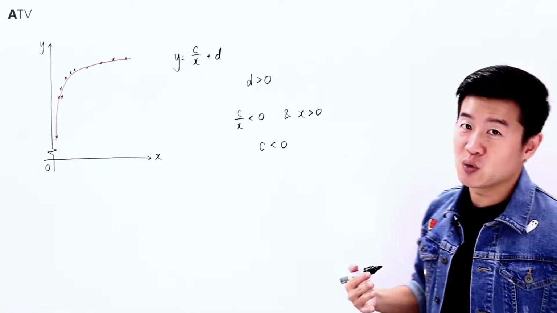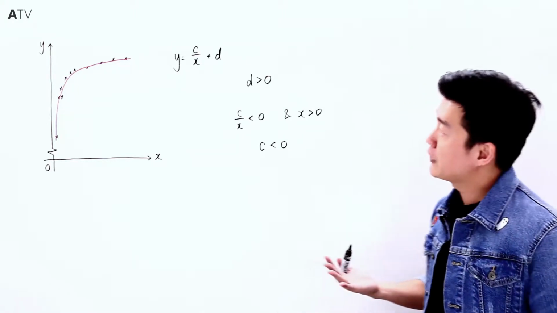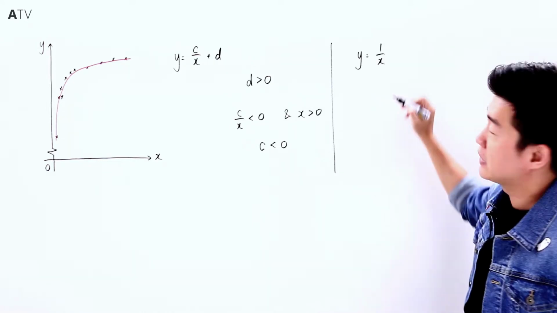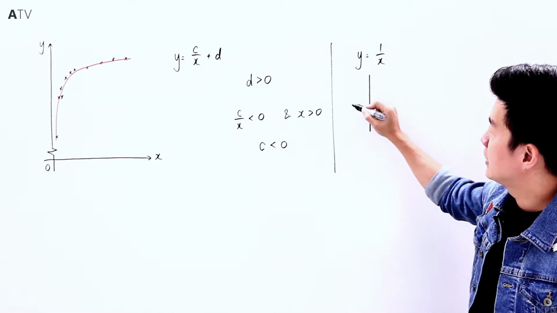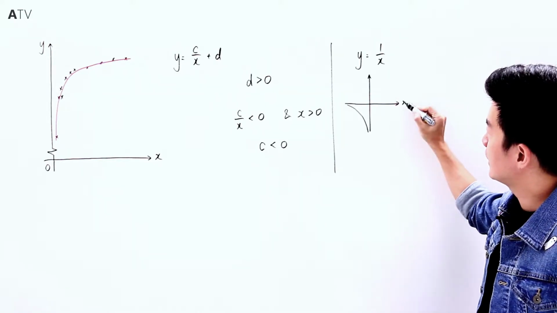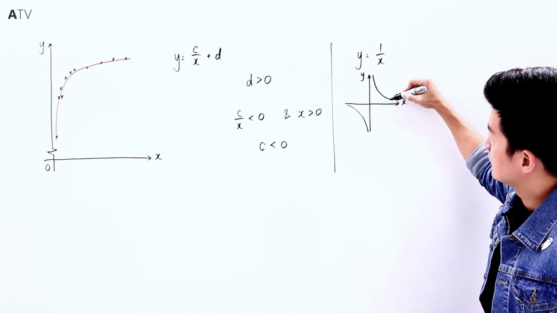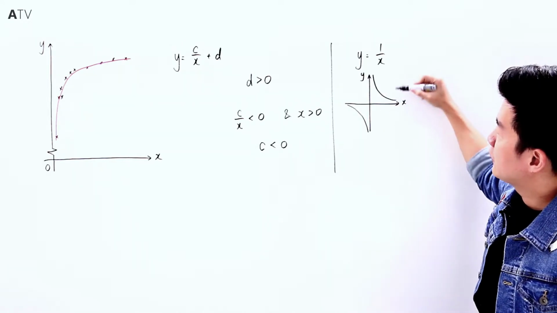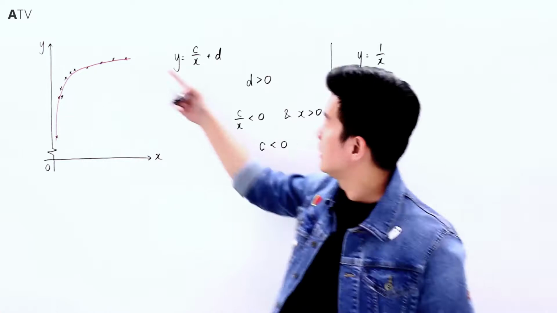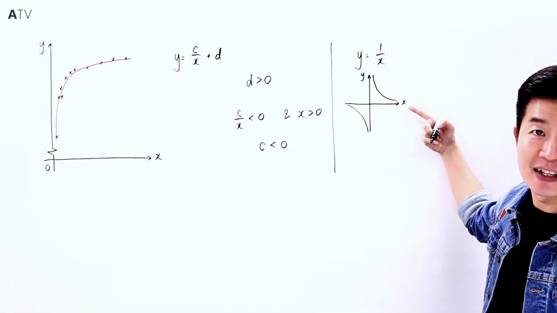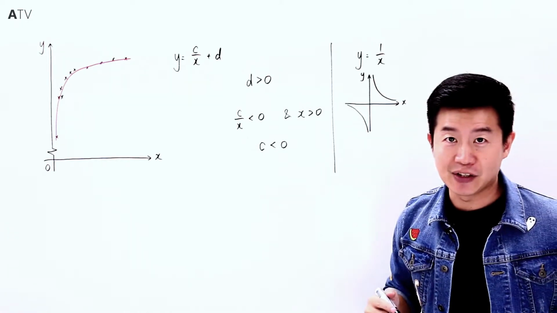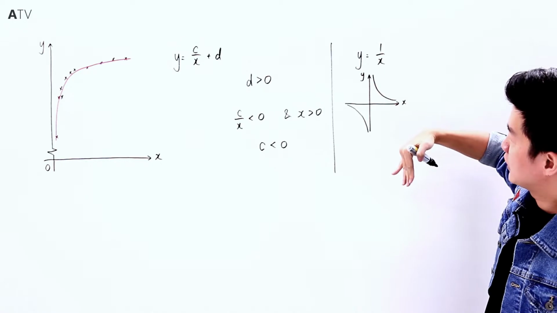Another way is we do a little bit of graphical transformation. So what we can do is we start with the graph of y is equal to 1 over x. If I plot this on my calculator, it is going to look something like this. This is the x-axis, this is the y-axis. For the positive values of x, we are going to focus on this portion, but the curve that we are given is going to be a reflection of this about the x-axis, which means that in order to reflect it down, I need to multiply this by a negative in order for this to go downwards.